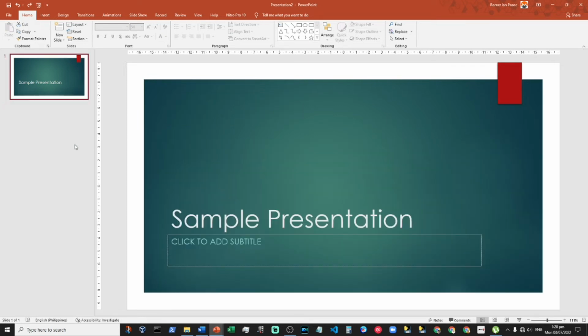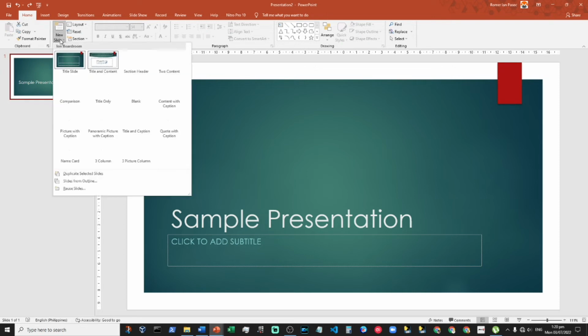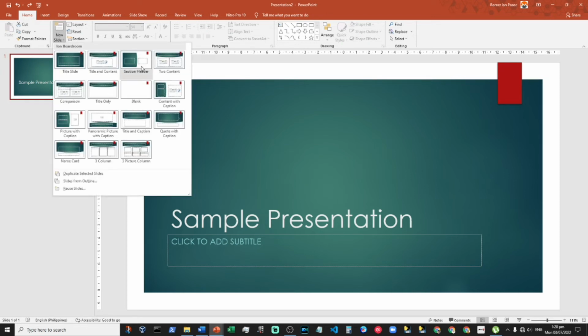But if you want to choose an additional layout, you can click on new slide. Then you get to choose here whichever style you want. I think by default it's title and content, but you could choose a different set of layouts bundled together with this theme. Let's say this one.